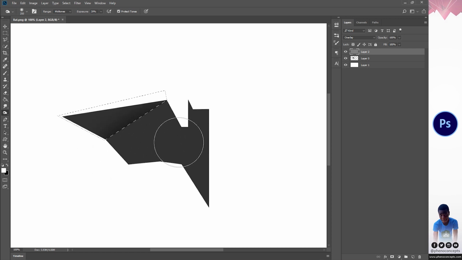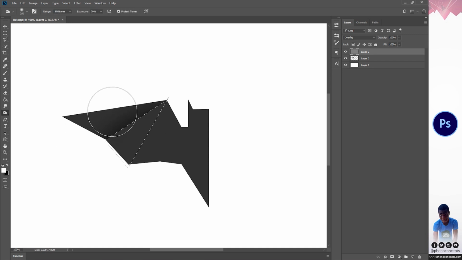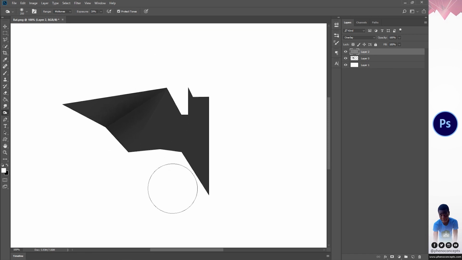Now I'm going to do the same thing, but this time around I'll do it on the opposite side. So again, I'll create the selection right around here like so, double click. I'll grab the bend tool, then I'll apply it over here gently. Now Control D to deselect, and we are already seeing the effect of it.